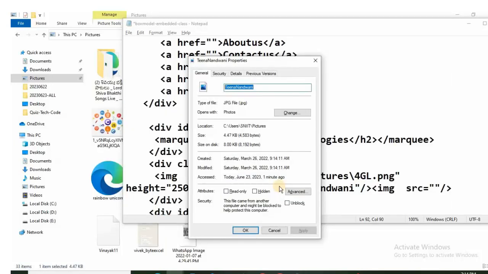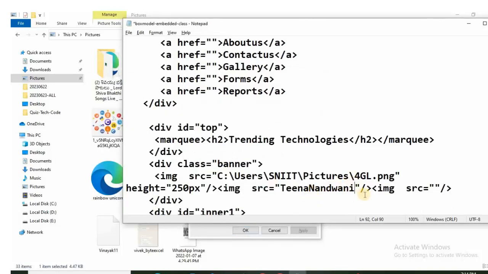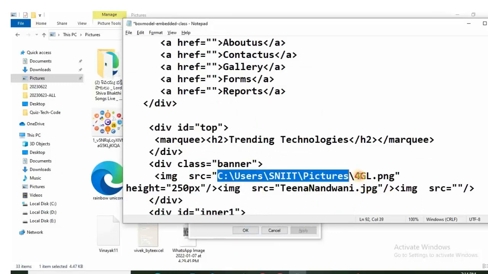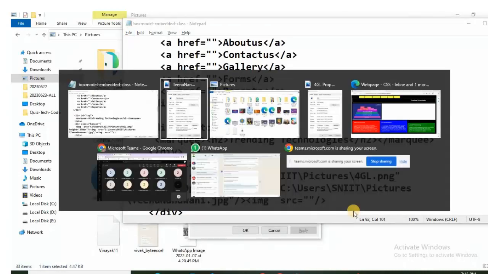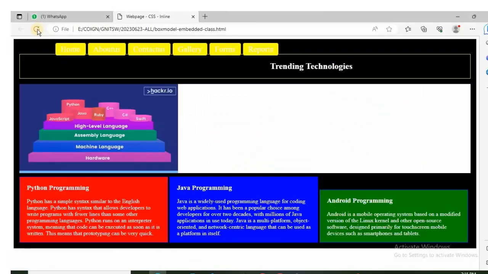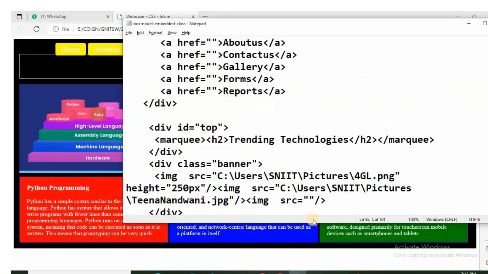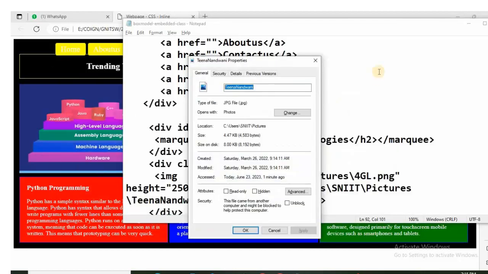But we should know which type of file it is. It is a JPG file. The file extension will be JPG. As it is copying from the same path, just copy the entire thing and paste it for everything. Okay, just reload it and see what the changes are. It is very small, not above this size. So either we need to increase the size of it, otherwise we need to replace it with another image. Another image is also there. I will let you know that.